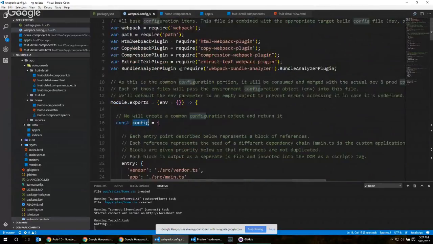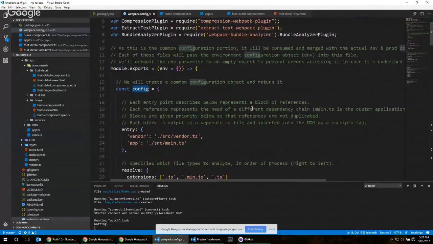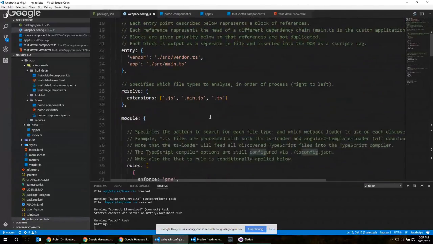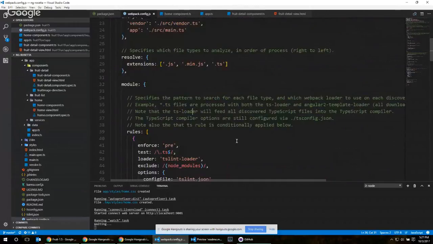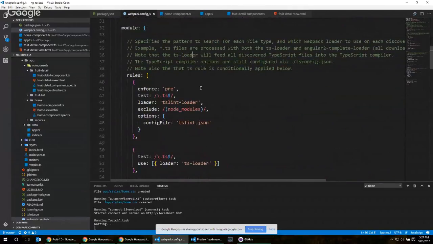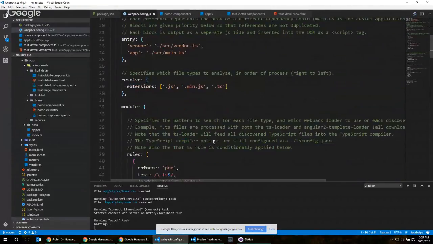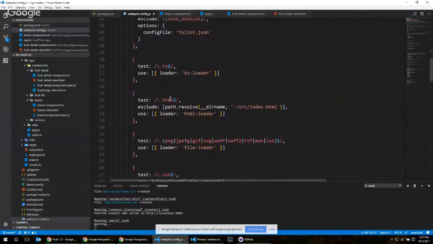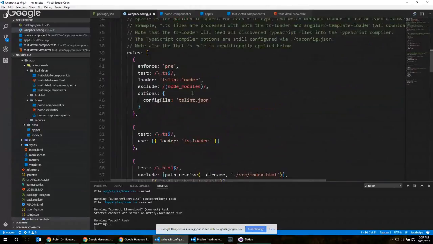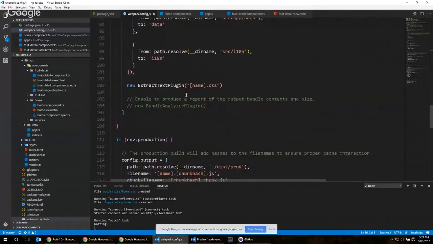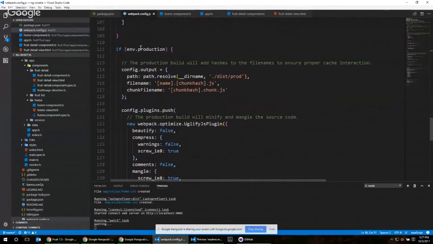So notice all the green in here, right? These are all heavily described. I'm not going to spend a lot of time on Webpack in here. There are way better references and documentation than mine, but I did take pains to describe what's going on in each of these things to help people figure out what this is, and myself as well as I go back. So notice I've got my entry points, I've got the extensions defined, but my rules don't include anything for minification or anything. And the reason why is because down here below, I've got this if statement.